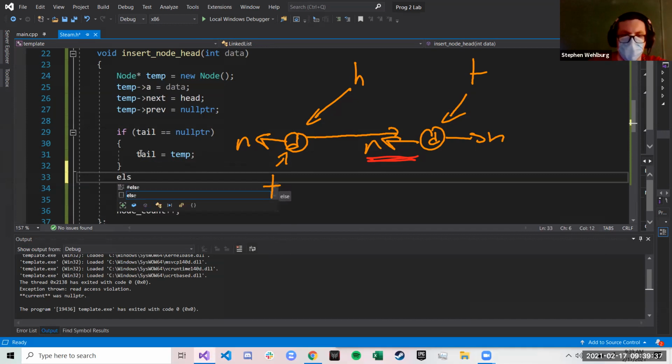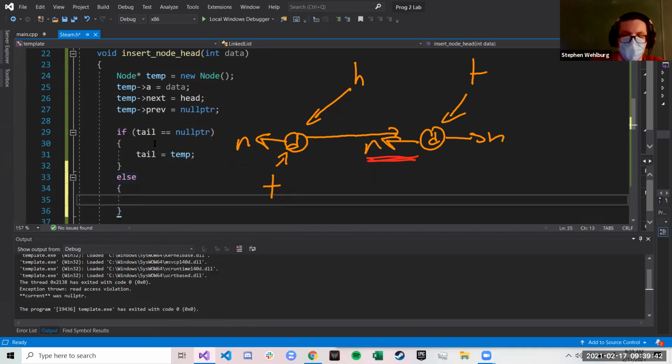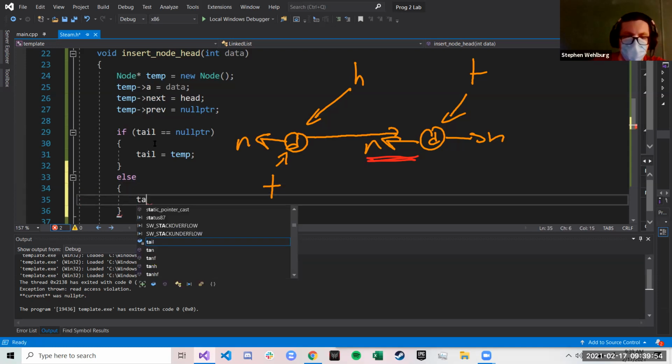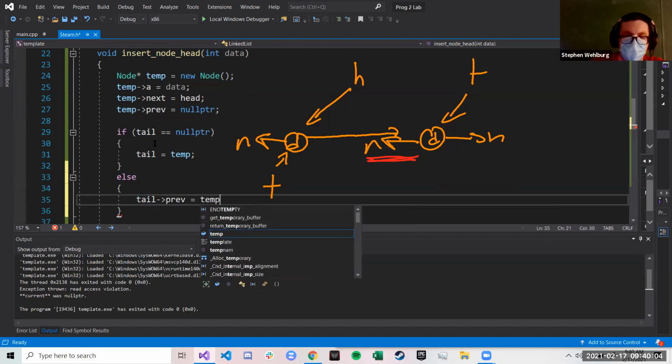So that's an else here, because the first one works fine. But here we'll say tail dot previous equals, in this case, temp.